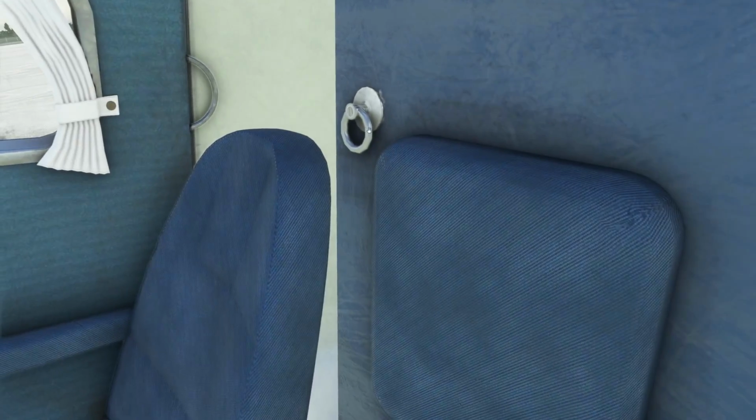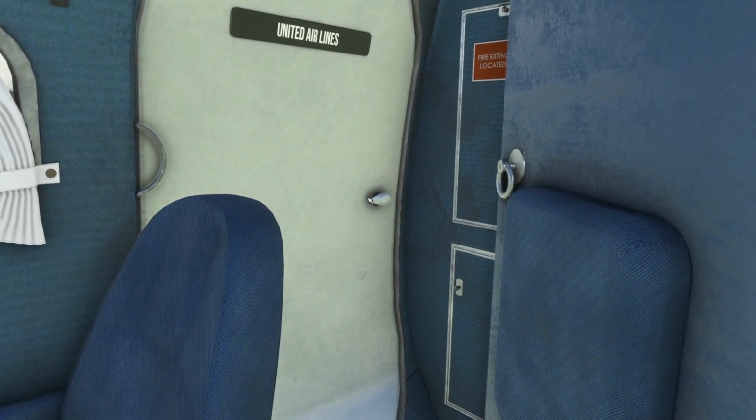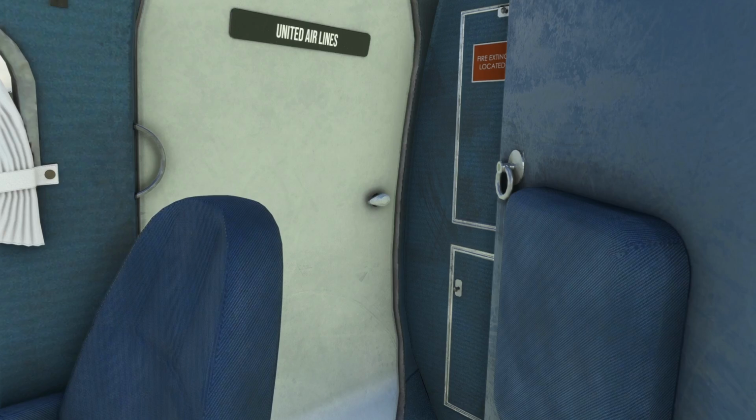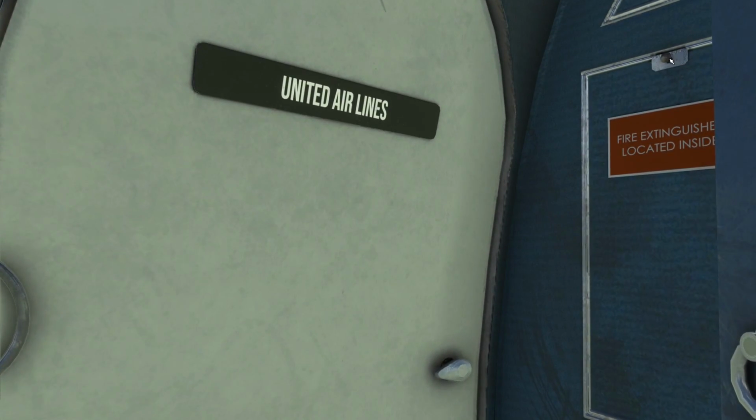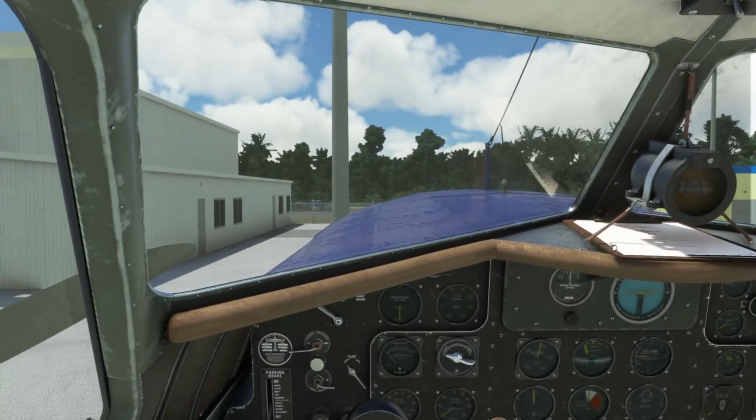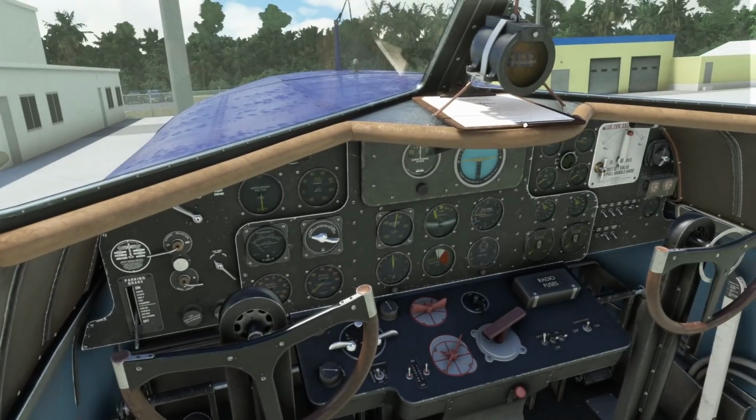Oh, we're outside of the cabin now. You can tell that I still need to definitely set up some further camera views. The interior doors can be opened, and we're going to show you guys how to do that here in just a minute. Let's step back up to the front here. Yoink. And let's pull down the clipboard.